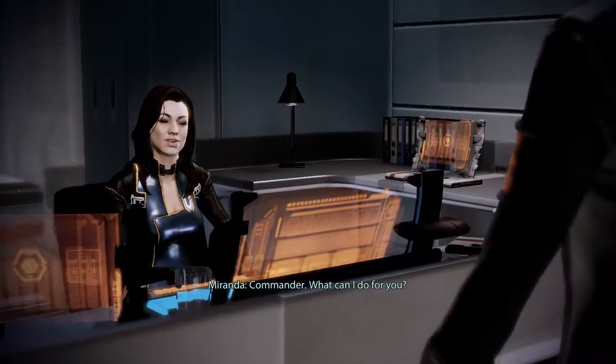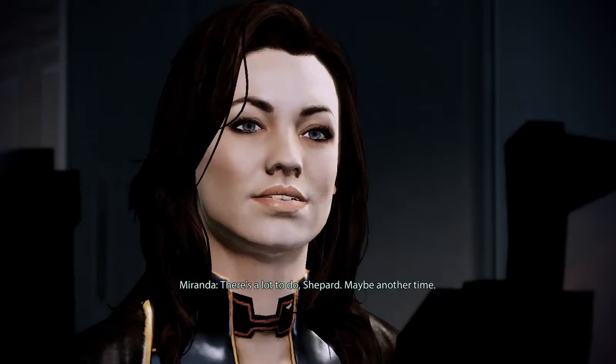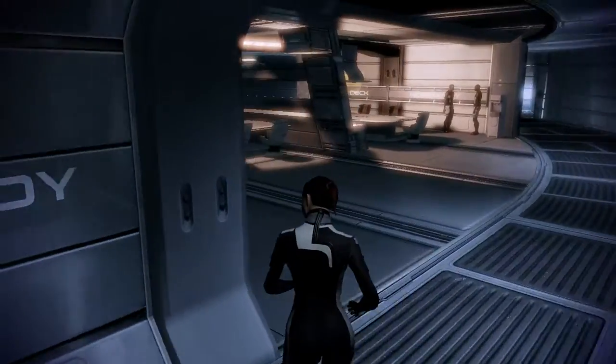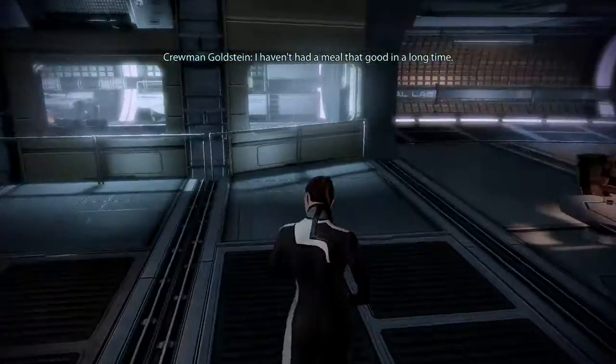Commander, what can I do for you? Do you have a minute, Miranda? There's a lot to do, Shepard. I'll let you... Of course, Commander. I think I've got all the dialogue out of her. I haven't had a meal that good in a long time.